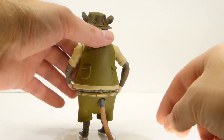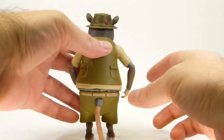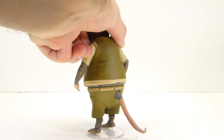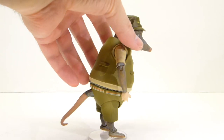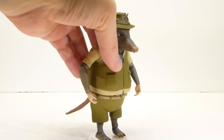And then you can see his tail, and that's sculpted really well. You can see the little lines there on his tail. Bend that up a little bit. And it would have been nice if they had added a little bit more shading there.